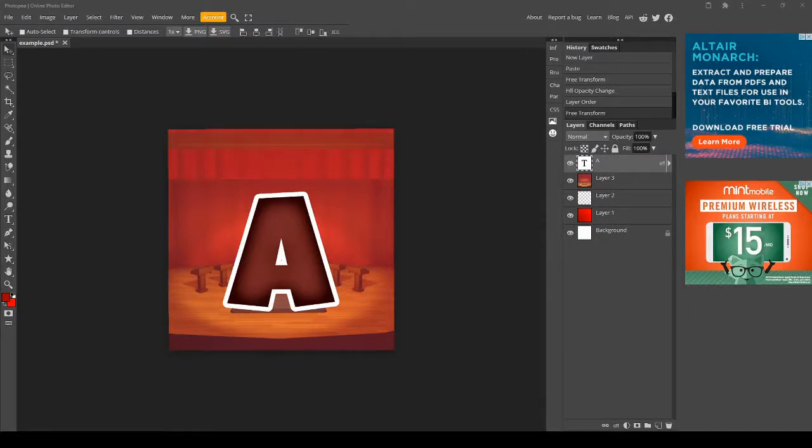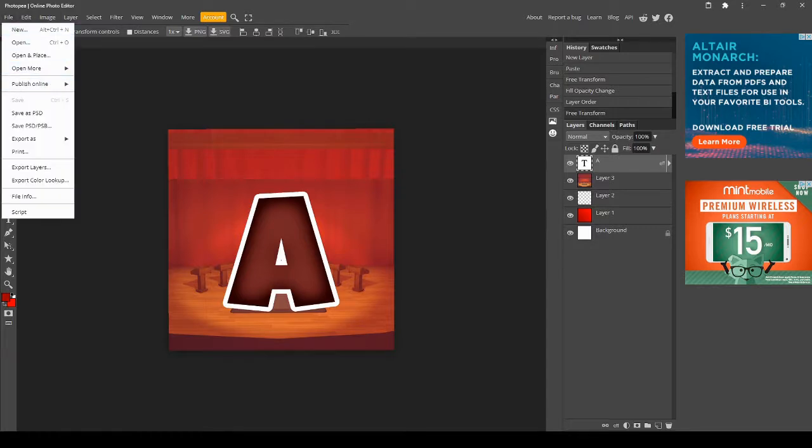This is an example of one. So let me save this. You can save it as a PSD with Save as PSD right here. And if you want to export it to a JPEG or a PNG, you can just go to Export as.